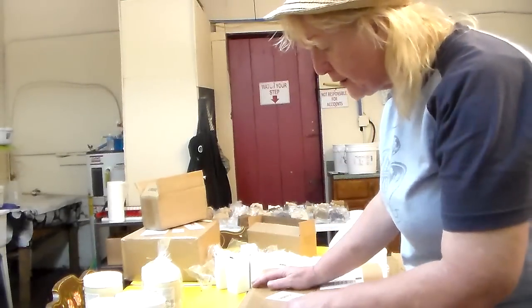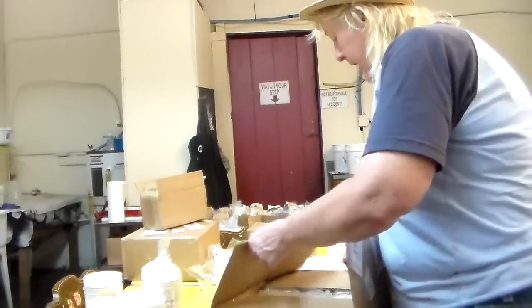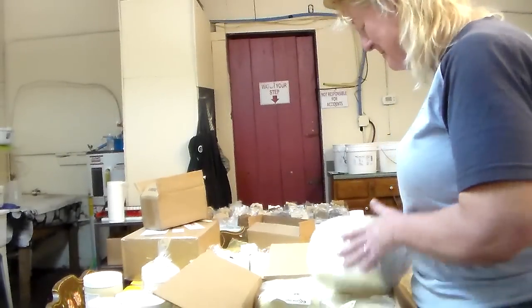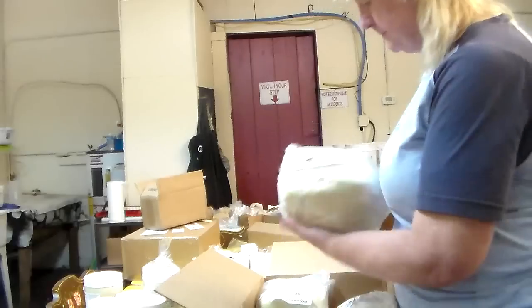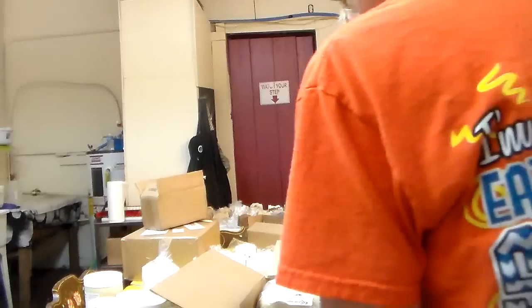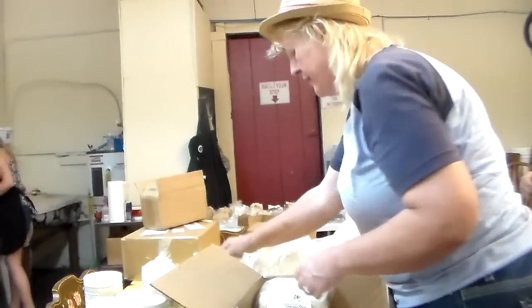We are making soap here at the Cornerstone Market — Mondays are crazy. We have a lady, Melissa, who's filling in for Elizabeth. She couldn't be a bigger blessing right now. Today is Monday and it's crazy — she's already ready to throw her hands up, ain't you Melissa? Yeah, she said yeah. I'm going to get you to come grab some of this stuff and put it on the shelves. Their blocks got just a little bit wonky in shipping because it gets so darn hot, but it doesn't matter — shea butter is the absolute best in the west.